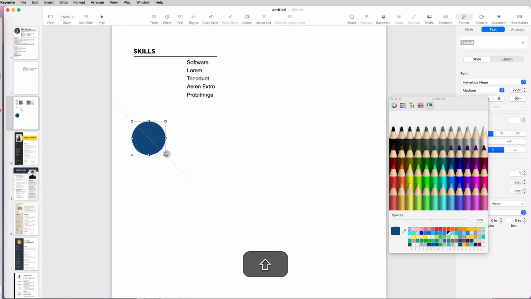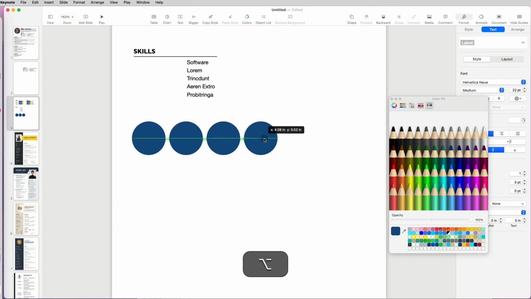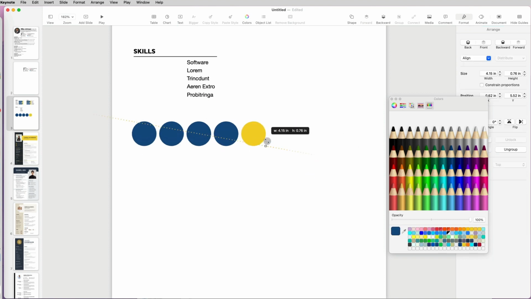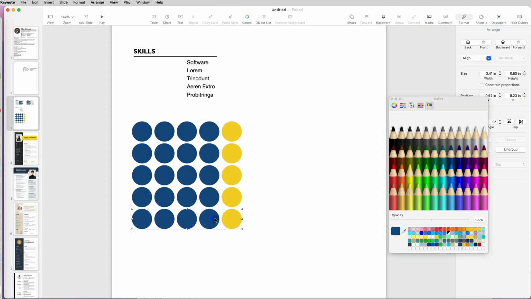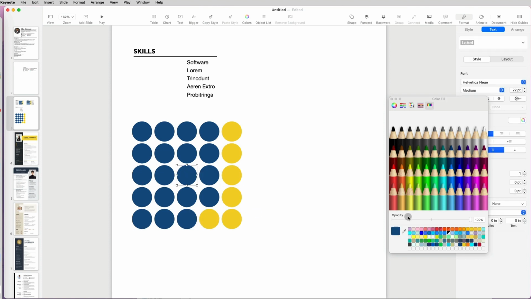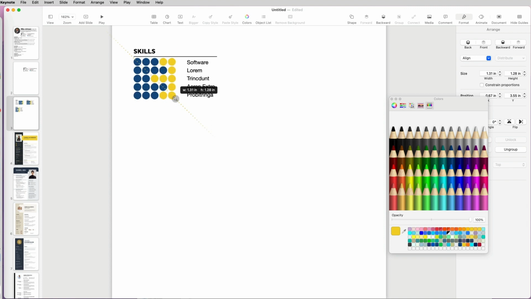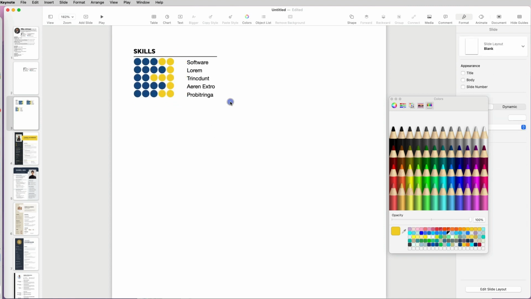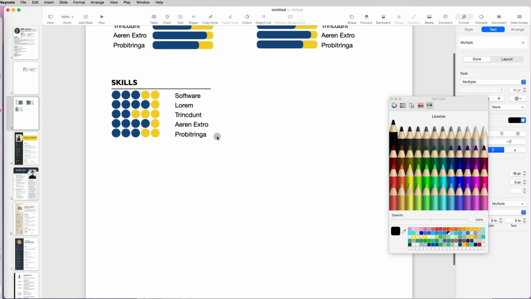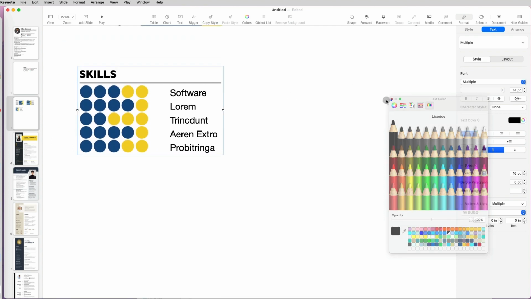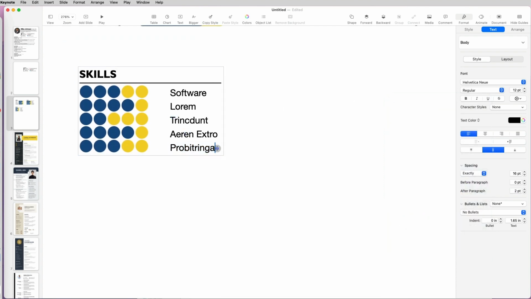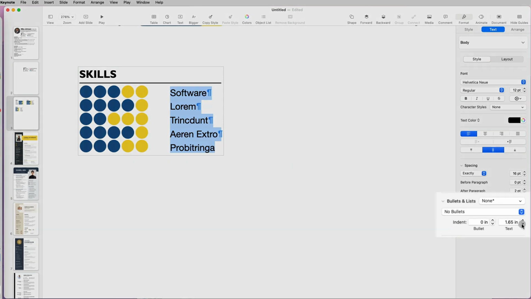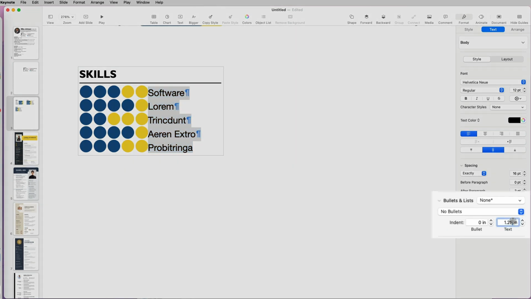I'm going to make 5 copies of the shape, 4 in one color and the last one in another, indicating skill level. Then I will make 5 copies and adjust the colors to match my expertise across the categories. Occasionally, when dealing with a small section, the automatic indent spacing may not work well. That's precisely why I love tailoring the space or indent amount manually right in the box.